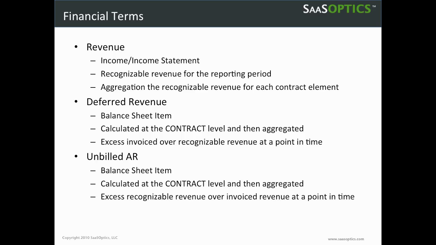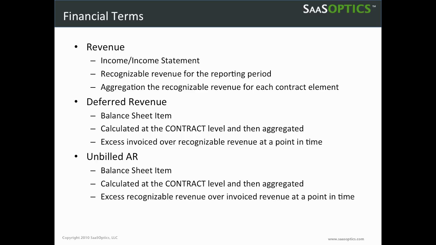That invoice will either show as accounts receivable on our balance sheet, or maybe it was paid right away, and now will show as cash. The deferred revenue number helps people to understand that there is an ongoing obligation, that you've collected money or you're going to collect money for something that you haven't been able to recognize yet. So it's the difference between what you have invoiced in excess of what you should be able to recognize. A month into that, let's say you invoiced $120,000 on August 1st, your deferred revenue balance is $110,000 for that particular contract element.